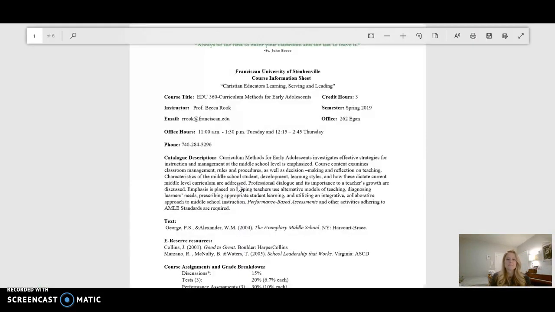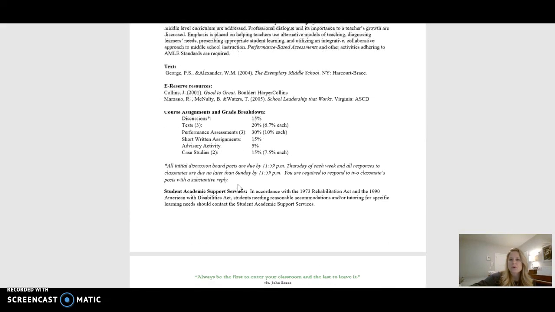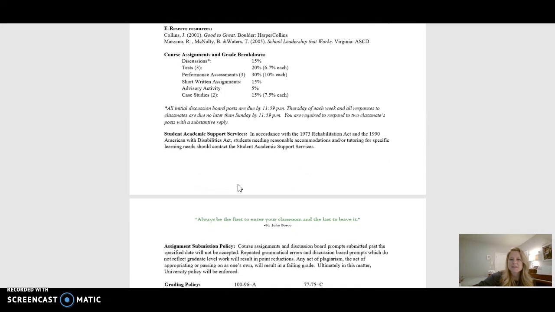When we pull this up, we get a little description of the course. We see our text and some of the readings that we will access from the library. And then we get to the part that most students care most about, myself included, the course assignments and the grade breakdown. We have 6 main ways through which your grade is computed. Discussions, 15%. Tests, there are 3 of them. They're worth about 6.7% each. They are open response essay tests where you get to use your book. So they're open book and you get 2.5 hours to complete them, though they never take that long.